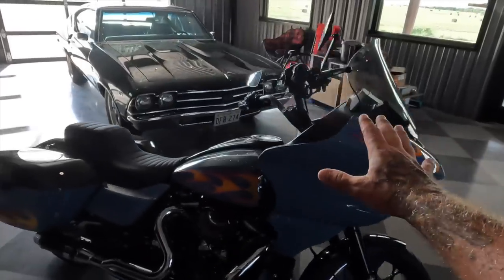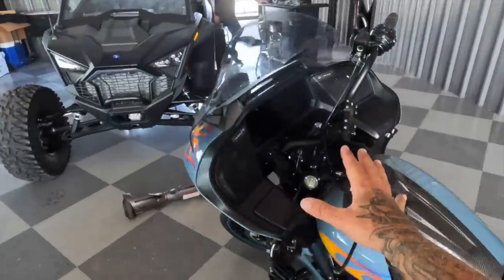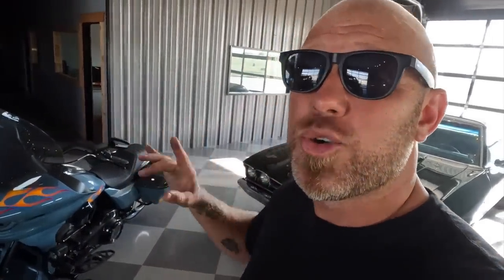I don't even know where to start with this thing because there's so much we did to it. This is so far from a factory Road Glide at this point. It's pretty wild, okay? But these are all parts and these are all things, most of them, not all of them because we do have a custom paint job on there, but most of them are things you can get for your bike too should you want them. Let me run through what we all did to this bike because it's pretty extensive.